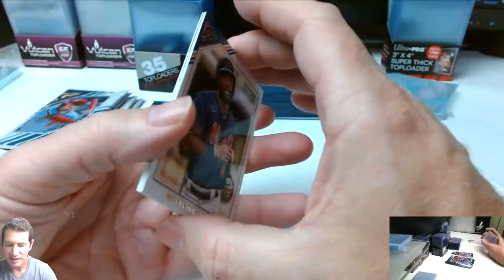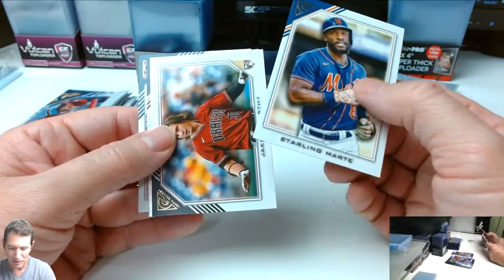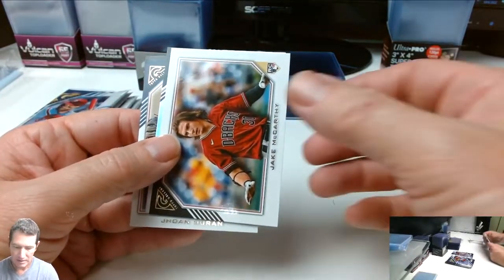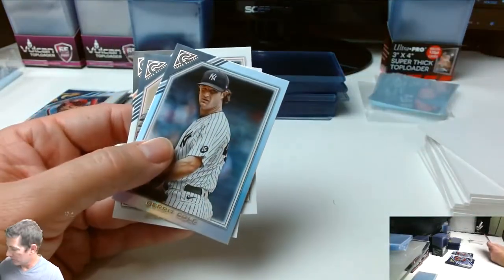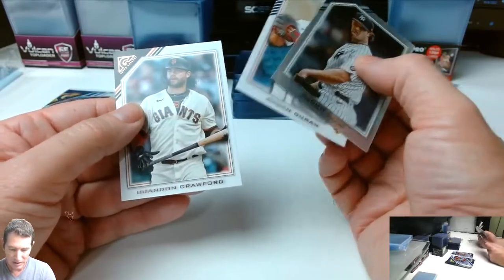A lot of stuff for Tampa. They got their foils and stuff like that. Got Josh Lowe's a lot. Got a Brujan. This guy right here, his autos are going up there too for McCarthy. Gerrit Cole, Duran, and Crawford.